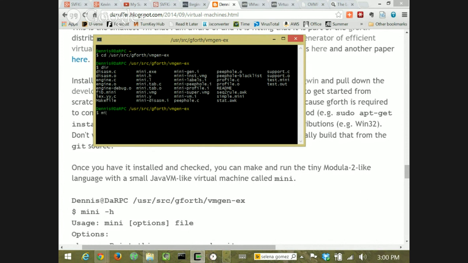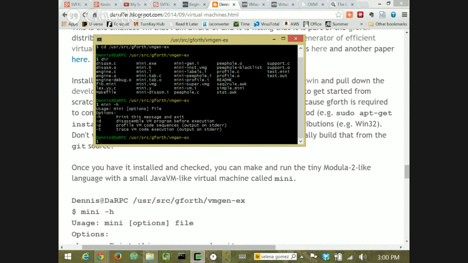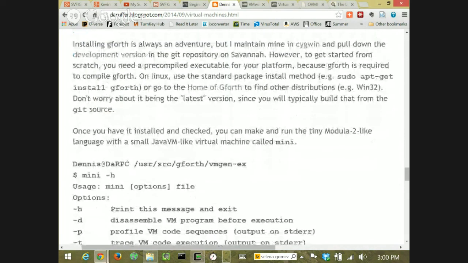Ran out of time, and now I can just say mini -h, and there's a virtual machine. It's a Modula 2-like language with a small Java VM-like virtual machine called Mini.